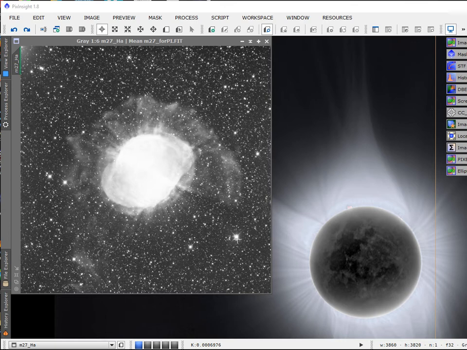So when first looking at an image like this, what is probably obvious is that if you're going to create a star mask to really capture all of the stars that you want to remove, it's going to be difficult to make it in one go. Generally, you're going to make more than a single star mask: some star masks that get the bright stars, the dim stars, stars that are within the nebula, and stars that are outside. That's actually the distinguishing feature that I'm going to concentrate on to make my star mask.